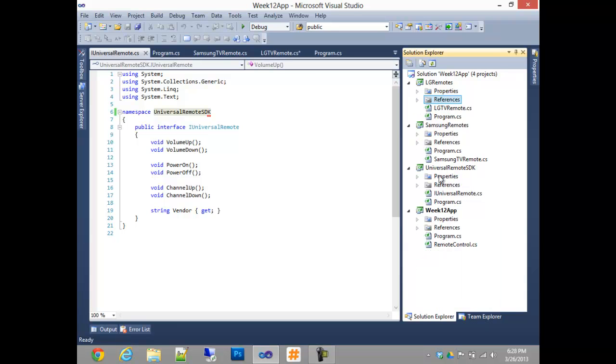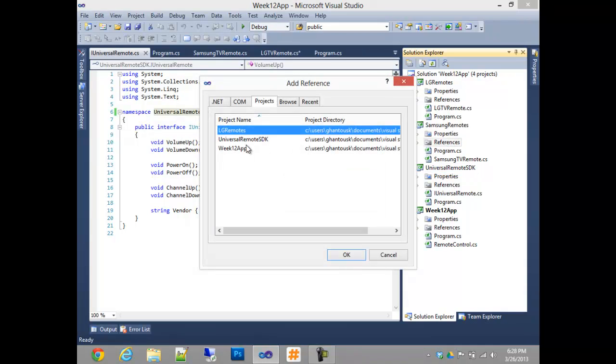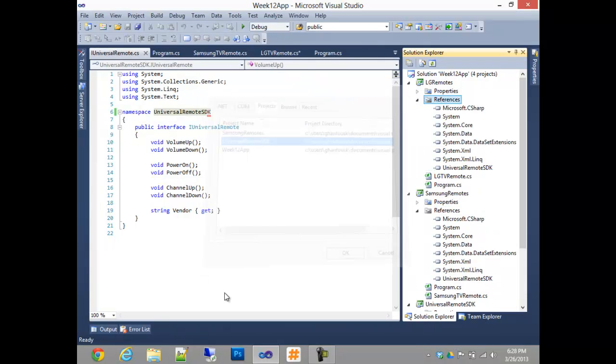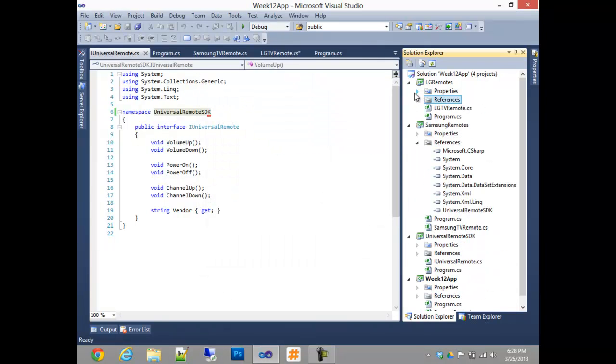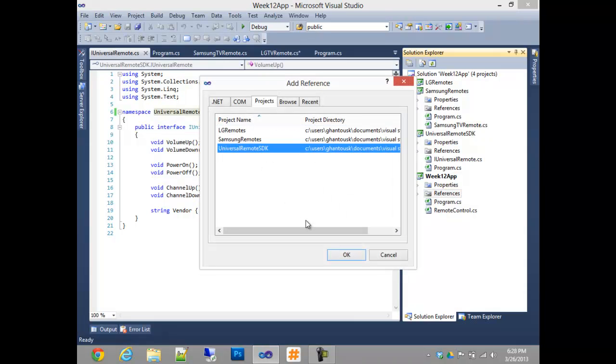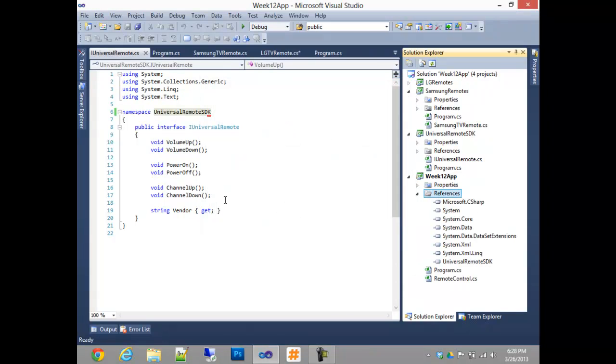So I go out and download the SDK. The SDK is just a DLL. I'm then going to add a reference in both projects to the Universal Remote SDK. I'm then going to come in to here and also add a reference to that SDK.